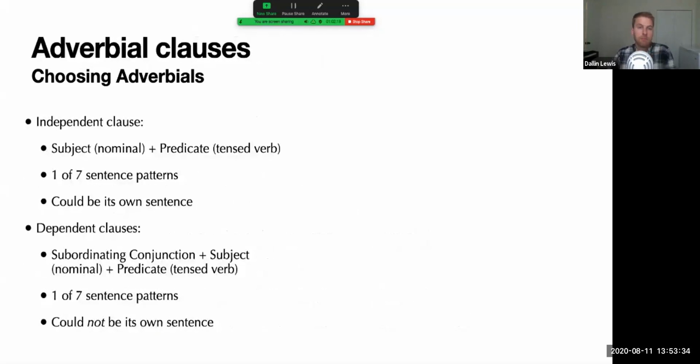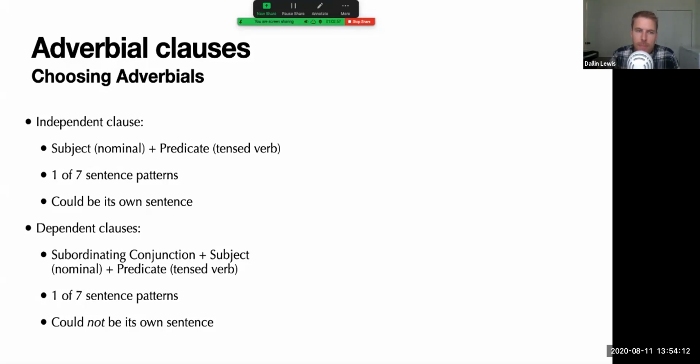Now, finally, and perhaps most importantly, entire clauses can be adverbials. Okay, so let's just kind of clarify what clauses are. I know that we've talked mainly in terms of sentences, and we haven't used the phrase clauses a lot, but it's going to become a lot more important, so we want to be clear about them. Clauses are any groups of words with a subject and a predicate, meaning a tensed verb. So that is a noun phrase plus a verb phrase where the verb is tensed. Now that sounds a lot like a sentence, but while a sentence has to have an independent clause, clauses can also be dependent.